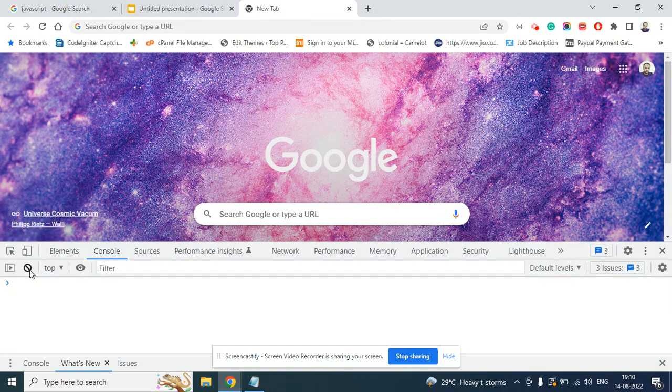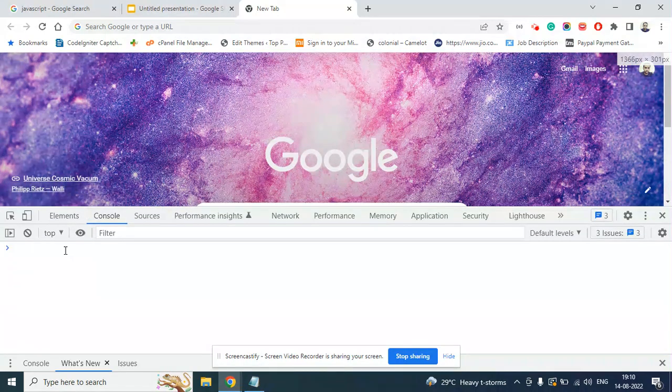This is basically the JavaScript console where we can run our JavaScript programs. I will teach you everything about this tab, the inspect tab of any web browser. It comes with various browsers like Firefox, Google Chrome, and in any modern web browser you may see this tab.